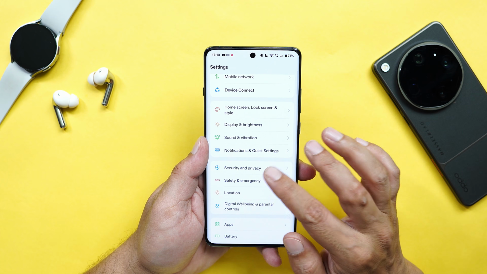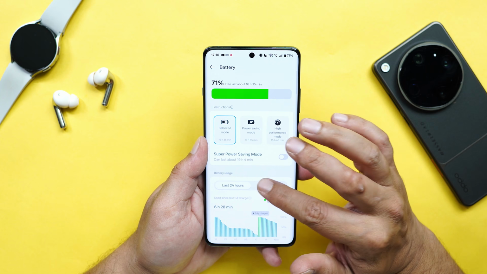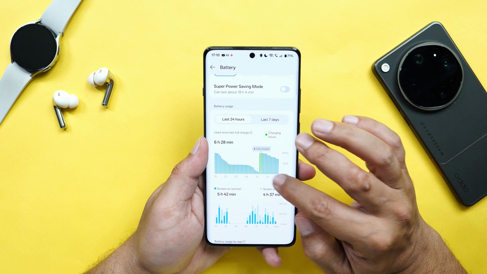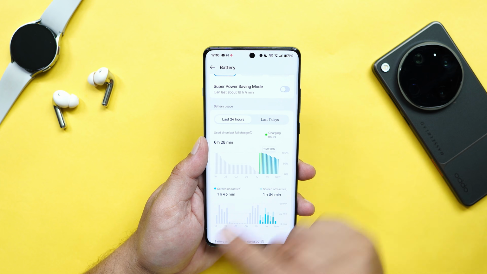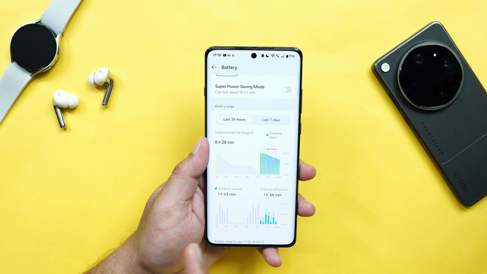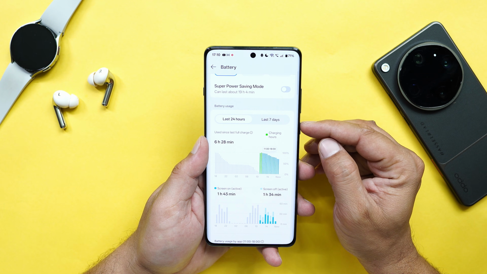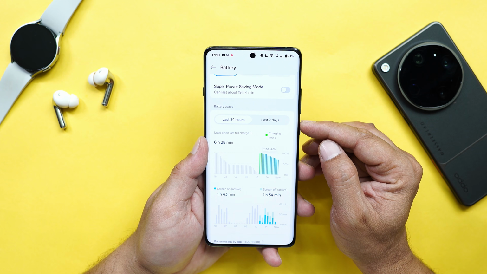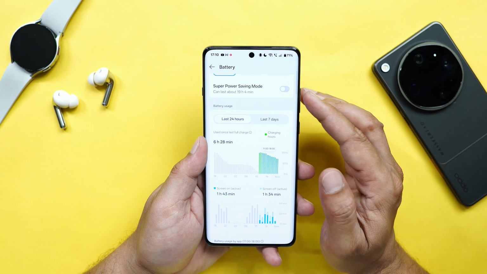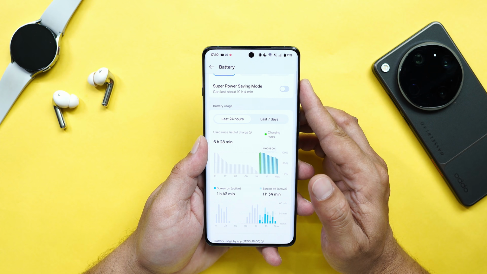With the second cycle, the entire device is being used on Wi-Fi, I'm not using mobile data. If I slide and show you from here, almost 30% of the battery has drained and I've got 1 hour 43 minutes of screen on time. So what I feel here is that battery backup seems to be affected, particularly on the OnePlus 12 series. So keep this in mind. Summers are already going on guys, so you might see slightly lower screen on time.